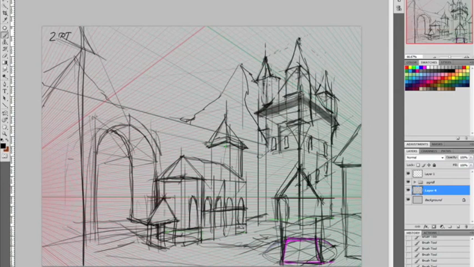Now what I could do is actually match this base into a new vanishing point that would end up somewhere here. But basically this is a method how you can rotate things, putting it into this construction circle.